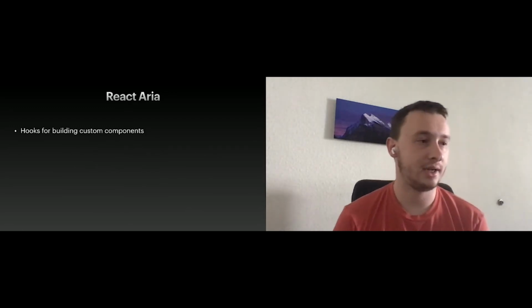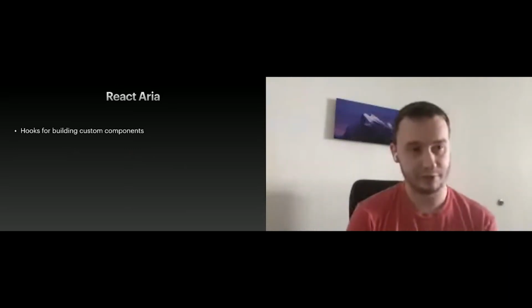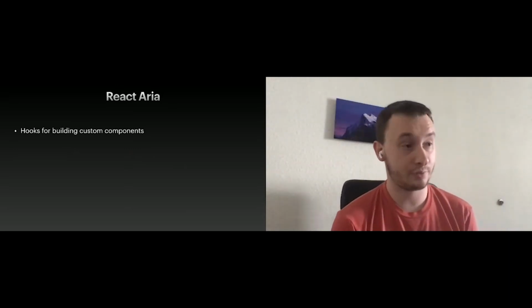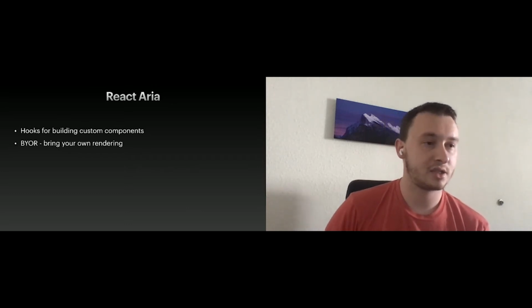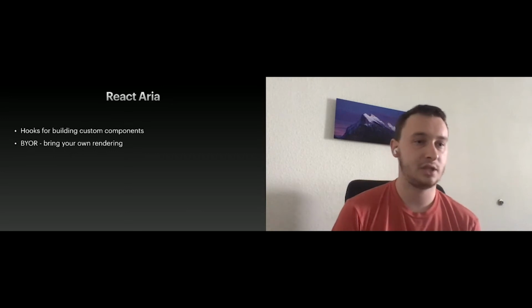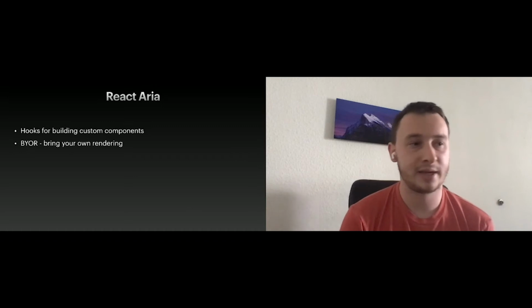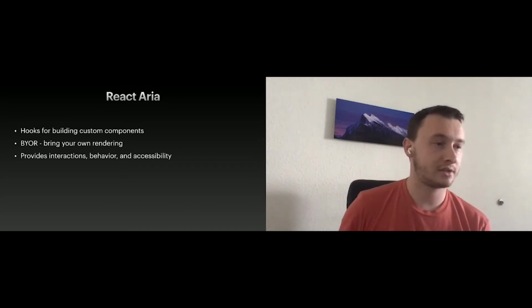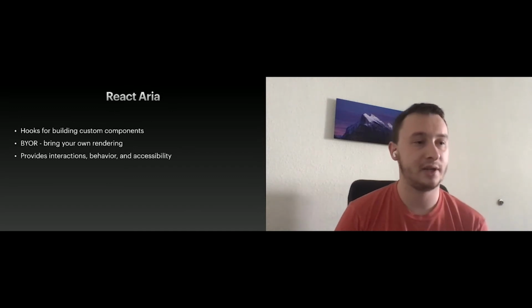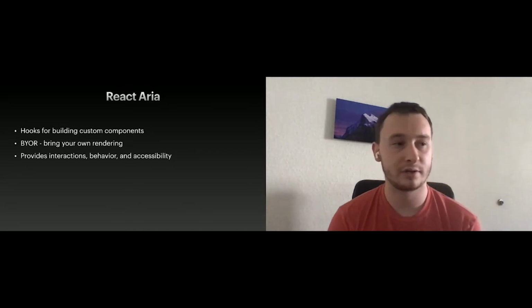So as she mentioned, React Aria is a library that helps implement the behavior for your custom components, along with React Stately, which provides the state management. React Aria doesn't provide any rendering or styling, so it's up to you to bring your own DOM structure and CSS. This makes it really easy to bring into an existing React component library that you might already have and make it more accessible. React Aria provides interactions, behavior, and accessibility that can be shared between different implementations of the same component, regardless of the design.